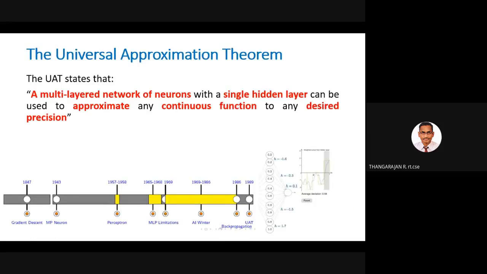Then people came up with the universal approximation theorem, which you should know. Before this theorem, I was talking some time back about the McCulloch-Pitts neuron, and I told you that the McCulloch-Pitts neuron could implement most of the binary logic functions like AND, OR, NOT, NAND, NOR. All these functions could be implemented by McCulloch-Pitts, but the only thing was that the threshold has to be set by the human. You can create a McCulloch-Pitts neuron that will implement the AND function.